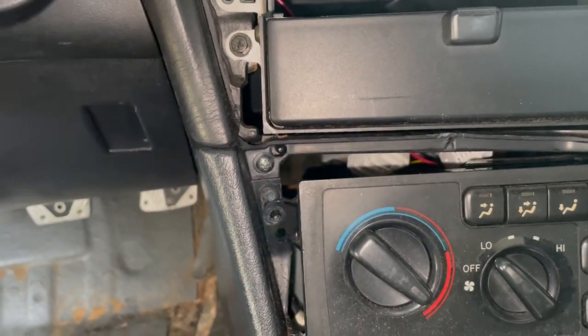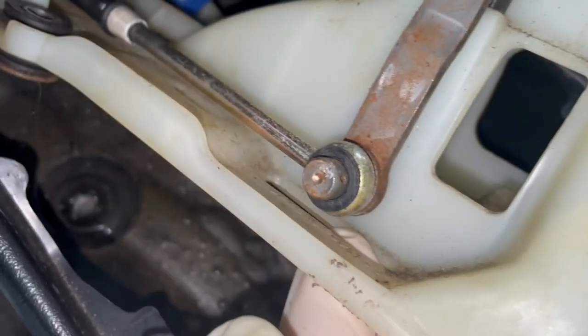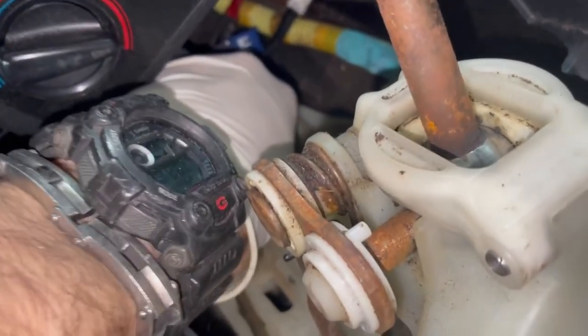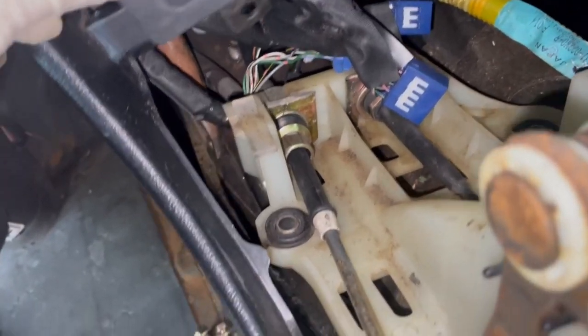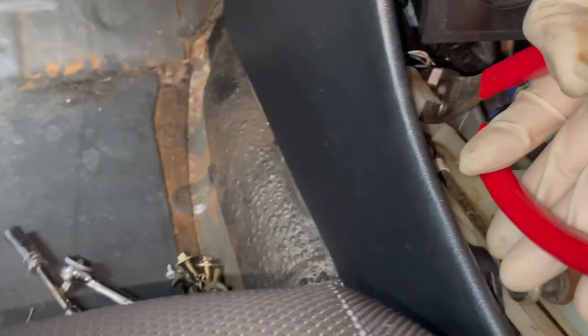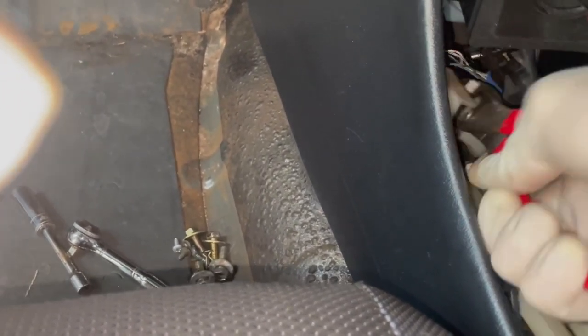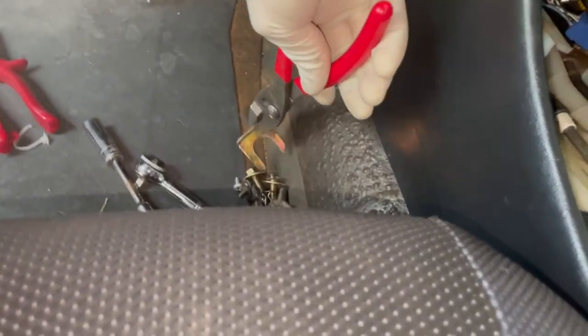Now that all this stuff is out of the way, I can get to the actual shifter. There's a little cotter pin — go ahead and take that pin out and put it in a safe spot. In my case that's on the ground so I can lose it. Then go ahead and pop the little shifter off with the deteriorated rubber bushing on it. After that, pop this little tab up — you might need a flathead to get that off. Get one and stick it in there and pry up on that little retainer clip, take it out, and then the shifter cable should be free.